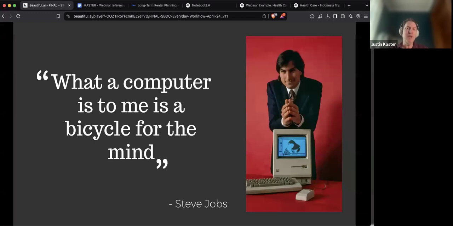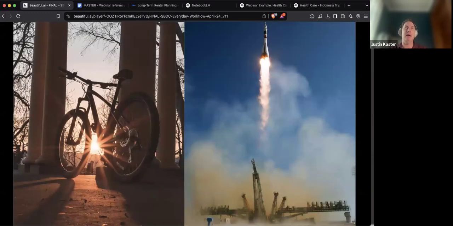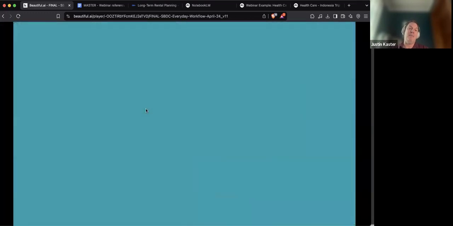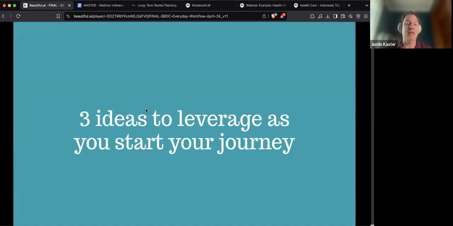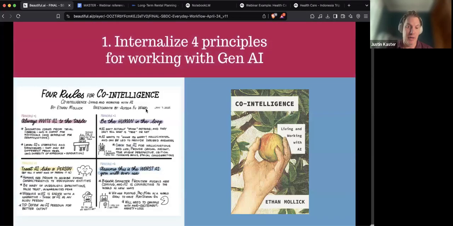And when I think about generative AI, it's even more so for our minds, our daily life. It's more than a bike. I think it's a rocket, taking us to places that we've never been before. And you'll see a little bit later that I think there's risk associated with it, right? It's really powerful. So I just thought that was an interesting analogy to ground you in.